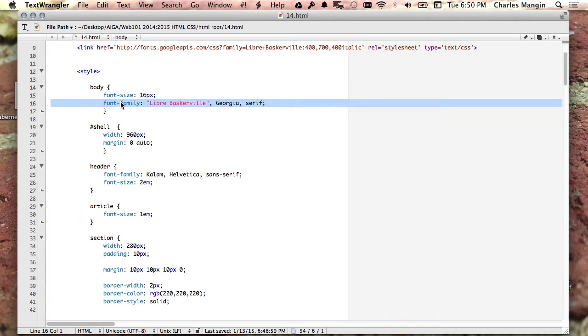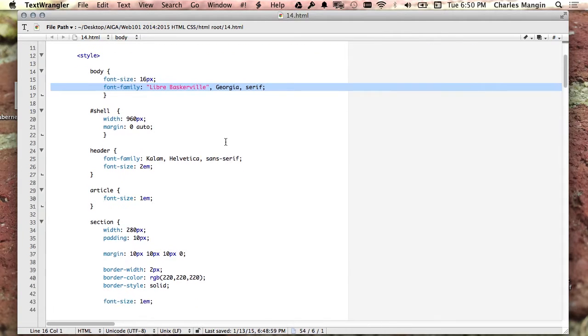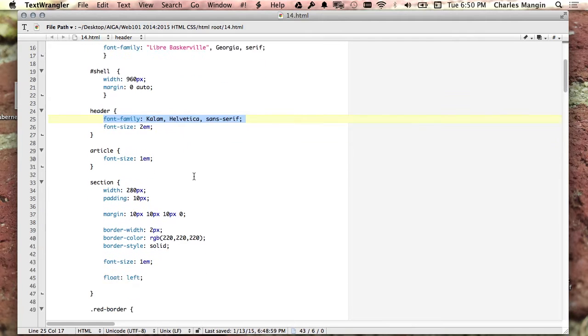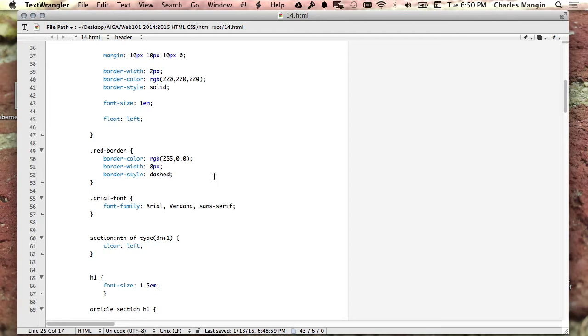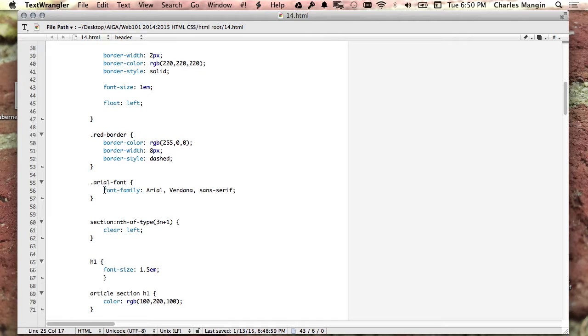So this font family here is being applied to everything in the body, but then it's getting overridden in the header. So the header is getting this Kalam Helvetica font family. But everything else gets the default font from its parent. So the body is the ultimate parent of all these tags, except for this Arial font class.